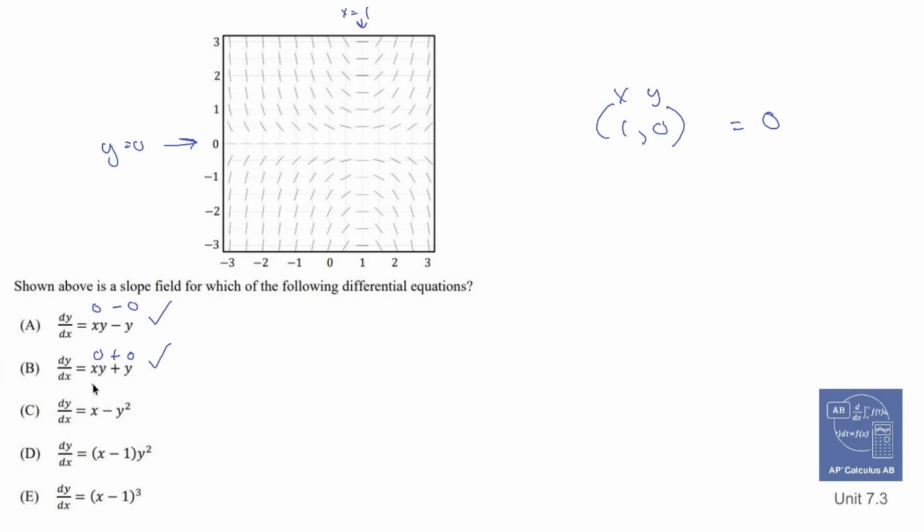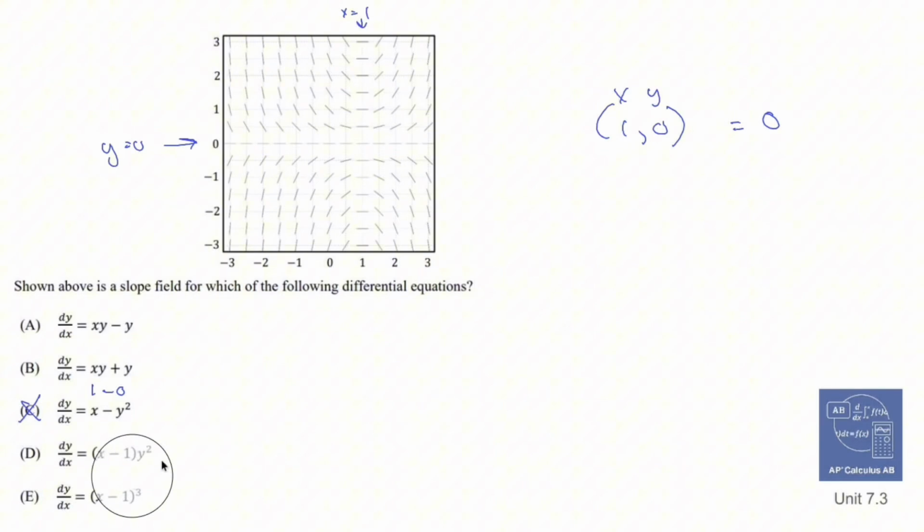Until now, we have 1 minus 0 squared is going to be 1, so C is not an option because we don't get 0. We get 1 minus 0 inside the parentheses, which is 0, and 0 times anything is going to be 0, so D is still an option. And then E, we get 1 minus 1, which is 0, so yeah, E is still an option. So E, D, A, and B are still options, C is not.